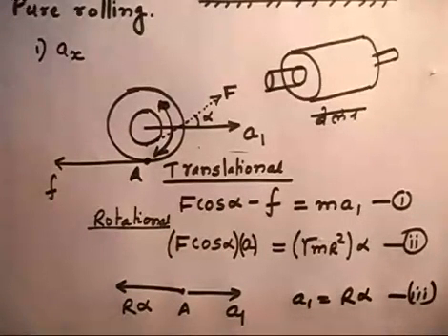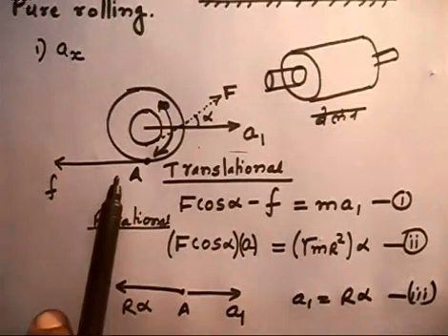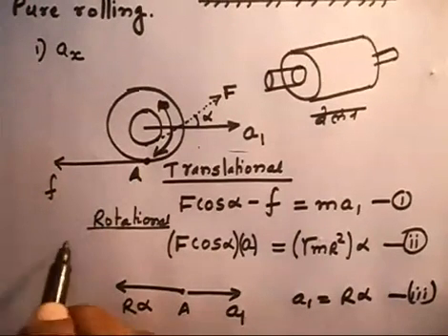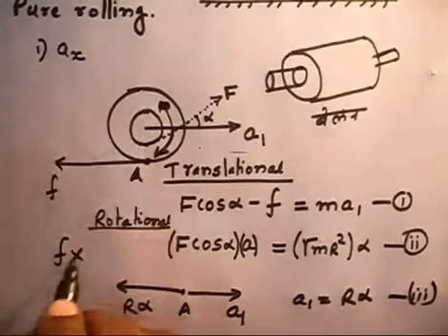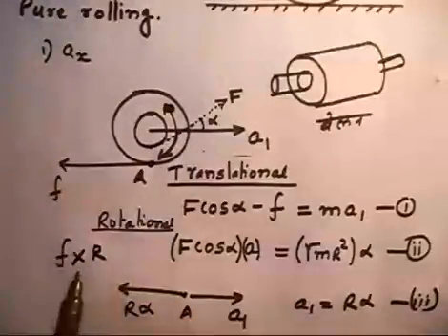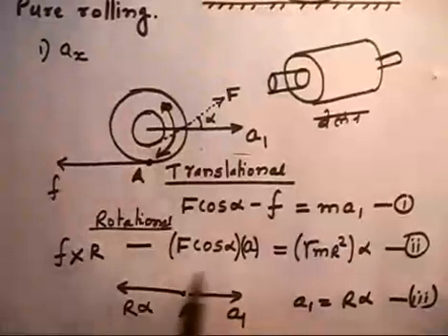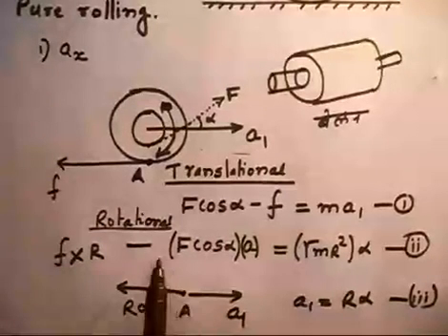Now you see, in this case torque is equal to I alpha. I have to take the torque of friction also, that we have missed. So the torque of friction is F times this distance, that is R. This torque will rotate in this direction, so this is positive, but this torque will rotate in this direction, so this is negative. So F into R with a minus. Are you getting or not? Because we have changed the direction of rotation, I have to make a minus sign here.